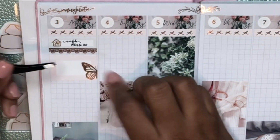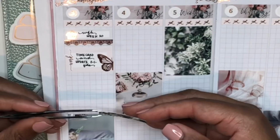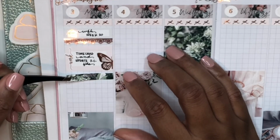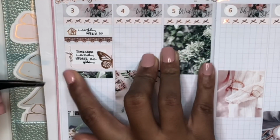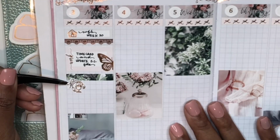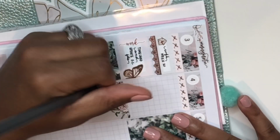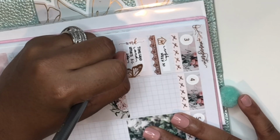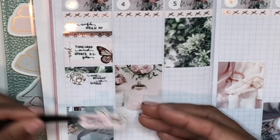I'm putting down one of those headers from the kit, and this podcast icon is from Crafts by Towie, and I'm just marking the podcast that I listen to every week, which gets me so much because people keep congratulating me on buying a house. Shout out to everybody who thinks I could buy a house every Monday for like the last 3 months. I don't know what kind of lifestyle that is, but yeah, I'm down to live that lifestyle. That sounds amazing. It's not my reality.